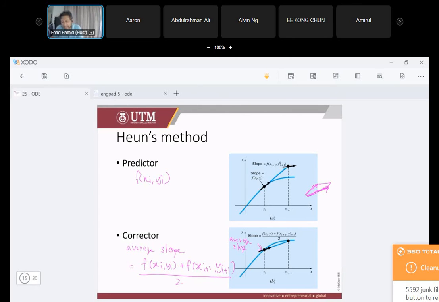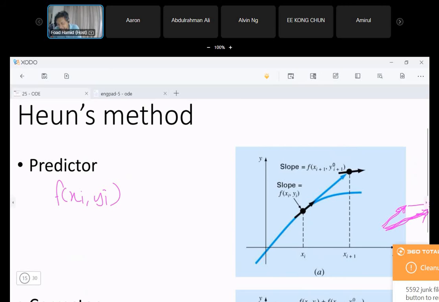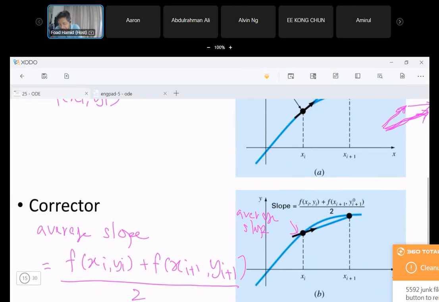Take a note that in here, it has a 0 here, and it also has a 0 here. So for now, I think you can not worry about that one yet, because this is what we call only one step Heun's method. We can redo this for multiple steps. We can predict multiple steps. So for now, the idea here is only one time. Once you understand how to do it only for one time, then you can repeat it a lot more times. So for now, let's not talk about that one yet.